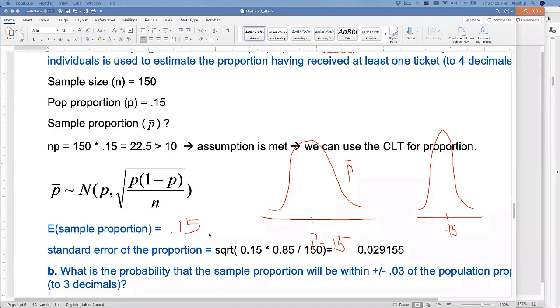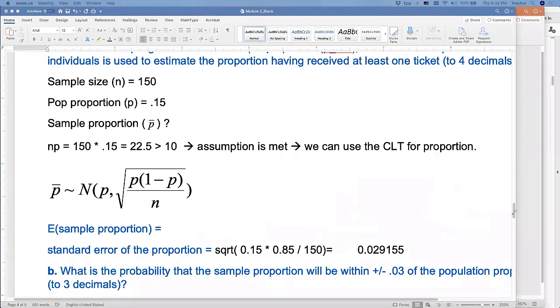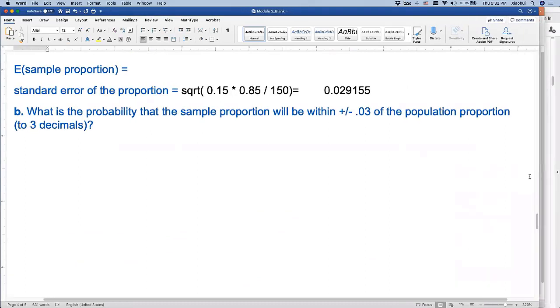Good. So let's work on a problem. I'm gonna clear all my drawings, so you can see it. There's one problem to this one. They were asked, what is the probability? Several things you want to focus on: probability, sample proportion. So you want to write it out: probability of the sample proportion.